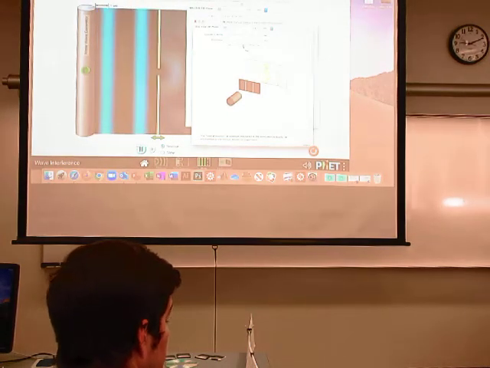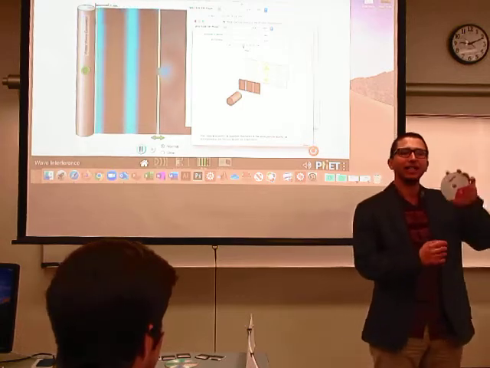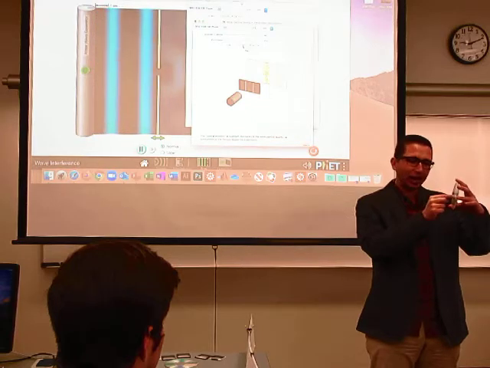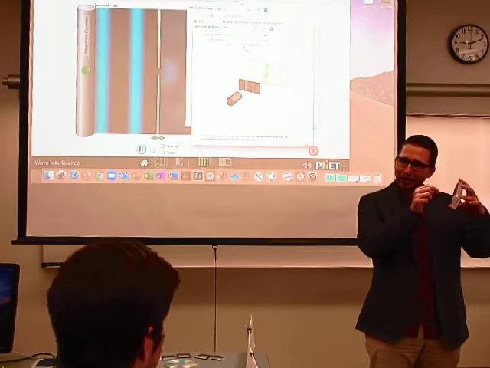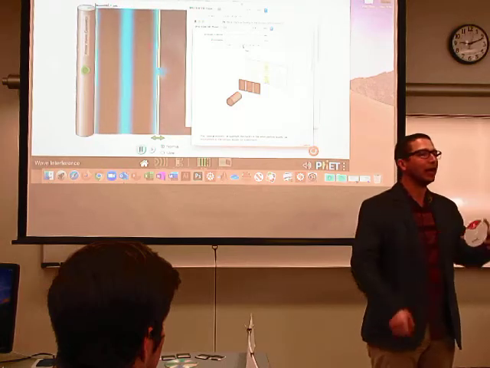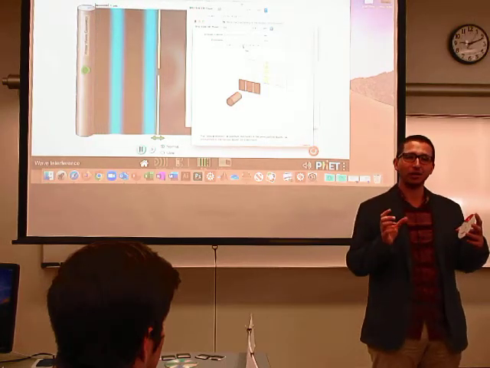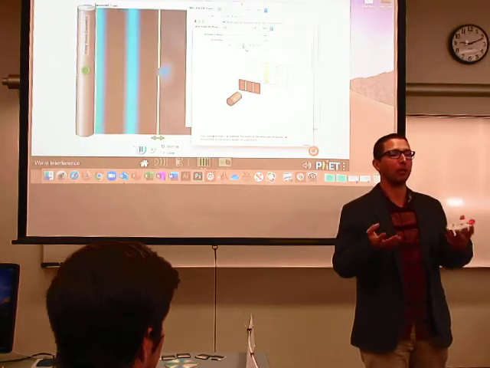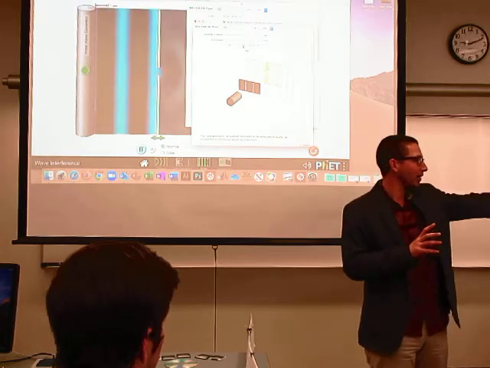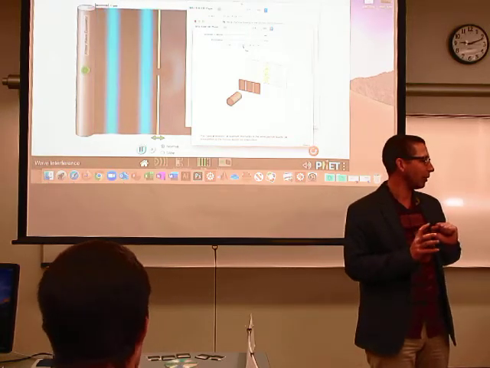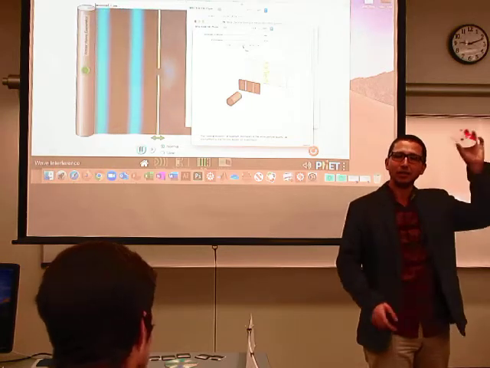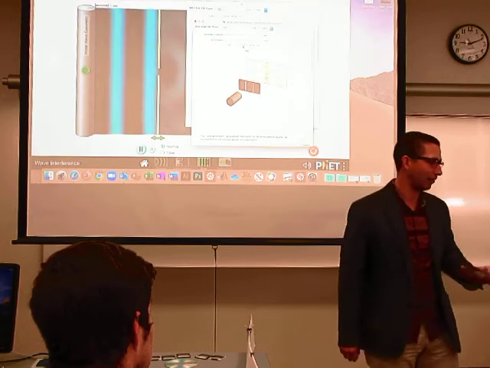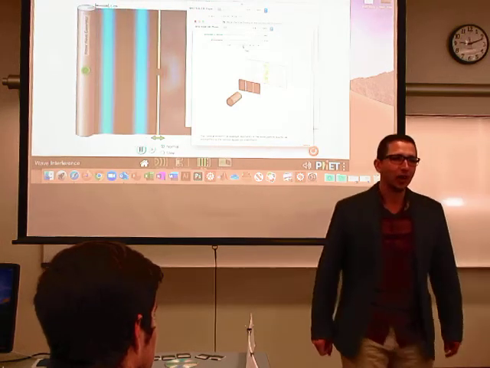Now, the very last part of the experiment is someone's going to have to volunteer a piece of their hair, and you're going to tape it over the opening of this CD, and you're going to shine a laser on that barrier. So that hair is going to be the barrier, and it's going to basically diffract around it. Now it turns out the diffraction pattern through a small barrier is the same as the diffraction pattern through an opening. So you're going to look at the diffraction pattern on the screen, and that's going to allow you to measure the diameter of a piece of hair. All right, so let's start with that.